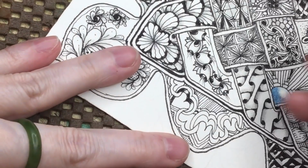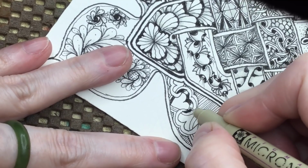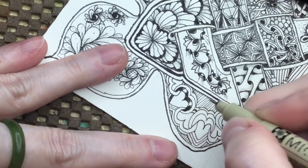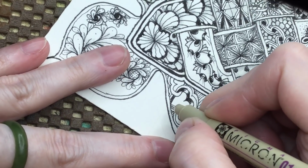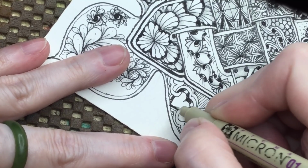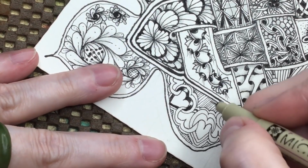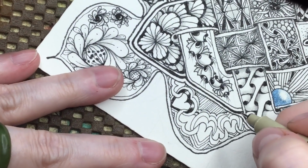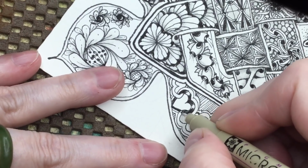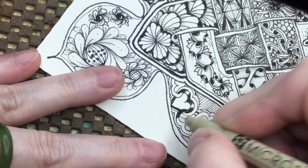And then see what a difference a little bit of that makes. And not that this isn't fine, blacked, just the way it is. But that is something called a tangle enhancer, which is something extra that you can do to your tangling to make them look better. Not that they don't look great already. I'm still thinking about the R's. I think I'm going to add them going the other way, or add the blacking the other way too, because I really like the way that looks.